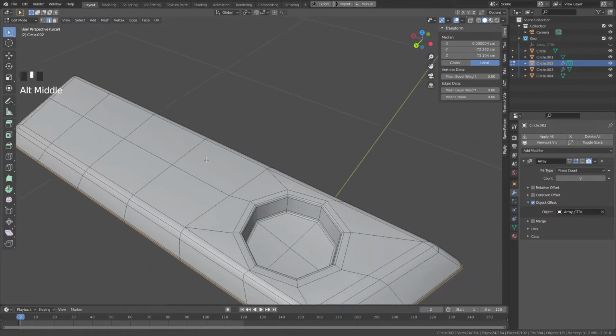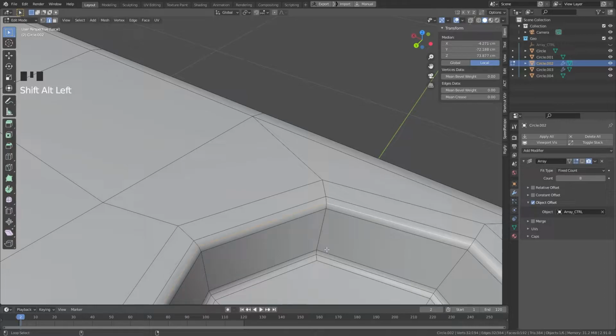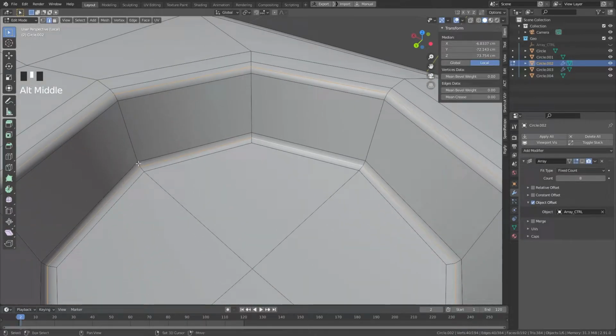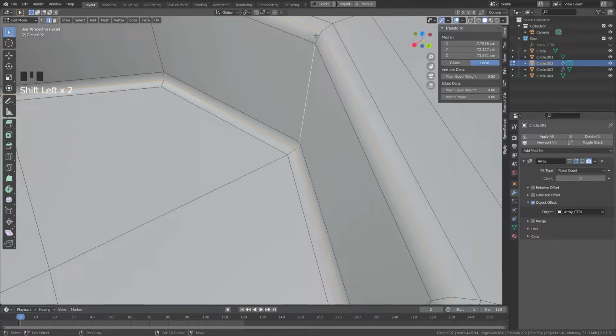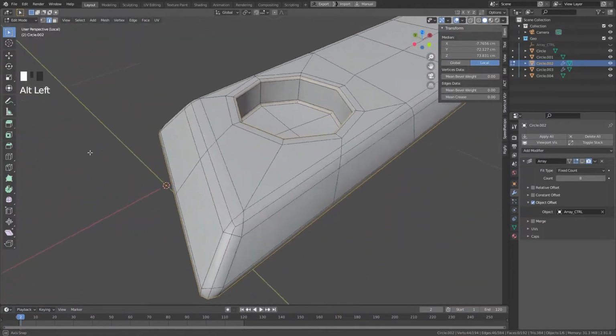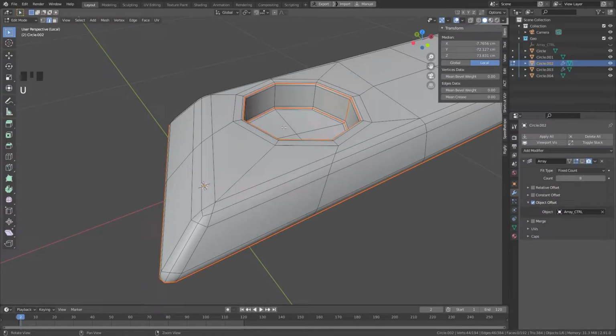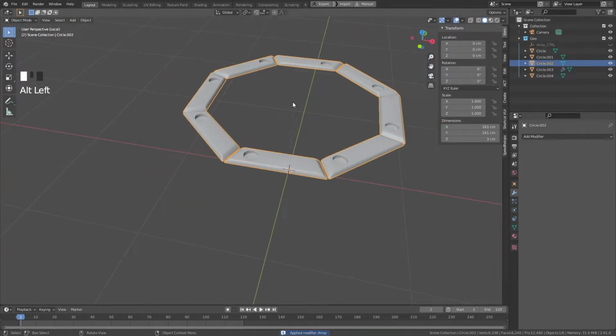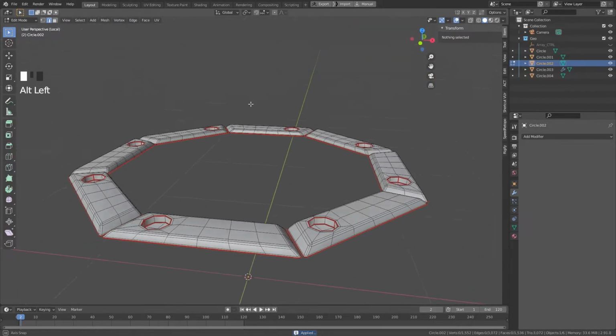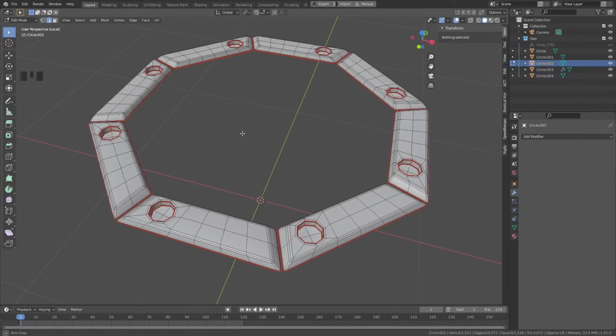We also want to select the edge loops in the cup holder area, and also those 3 edges on the side. We can do the same on the other side here, just to cut it into smaller sections. U, mark seams, Alt-A to deselect, tab to go into object mode, and in order to apply the modifier, we can just hover over it with the mouse, press Ctrl A, and there we go. Again, if we go back into edit mode, we can see that everything has the seams marked.